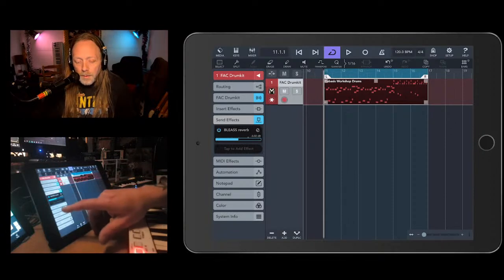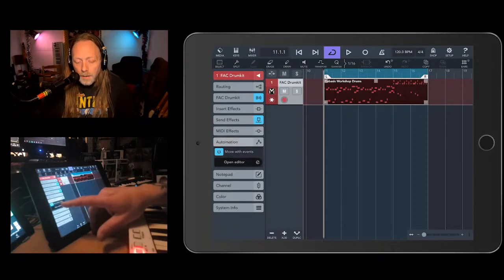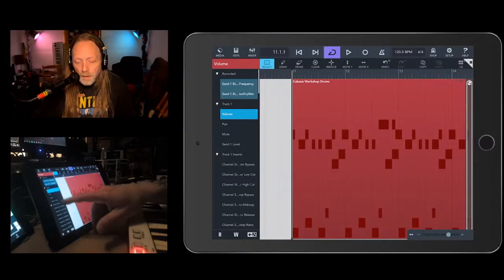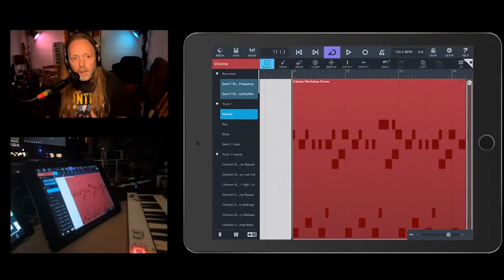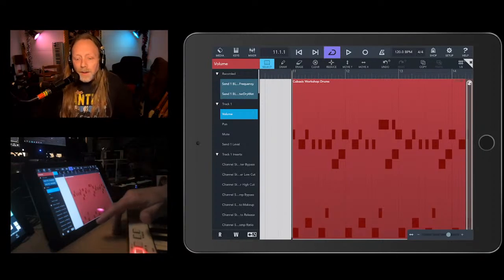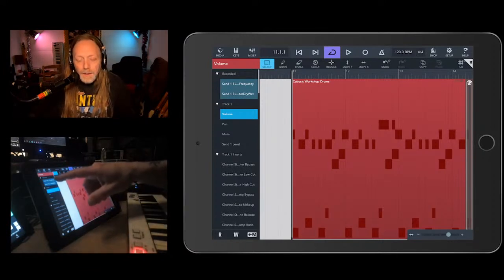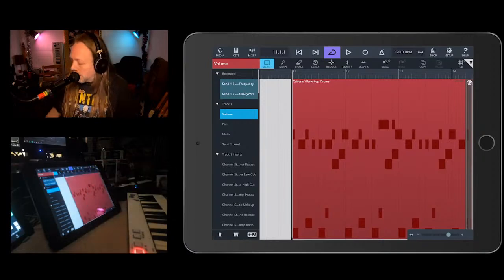So let's go to automation, and there we are. Look, now it is showing up. So I don't know why, but sometimes there is a slight lag on that automation showing up, and that has caught me out in live streams before where I thought I'd not done it and I've gone and done it again. So what you'll see here up at the top is it's highlighted the automation that it's recorded.